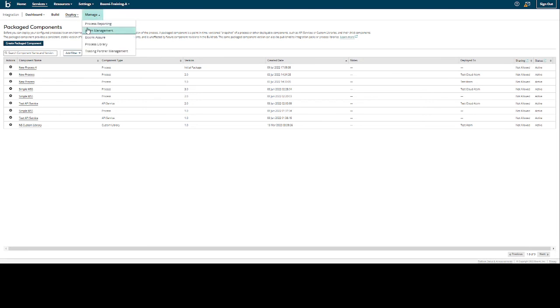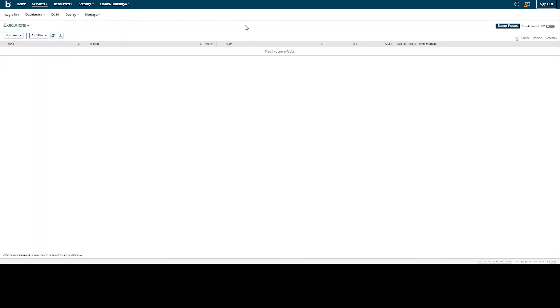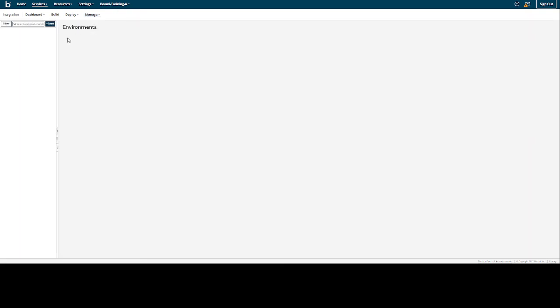The next thing you need to do is execute the process. Where do we execute it? Suppose the package component deployment is done. Then our build part is done and deploy part is done, and after that you need to come to the Manage part, where you select Process Reporting, or let's consider Atom Management, and select the Singapore Test Atom Cloud.